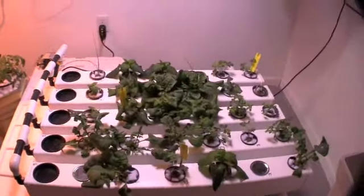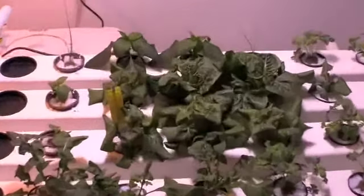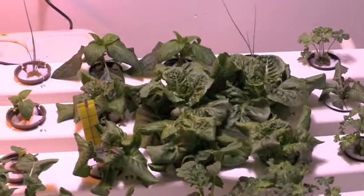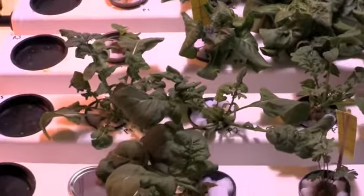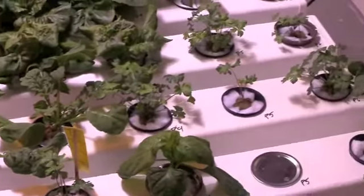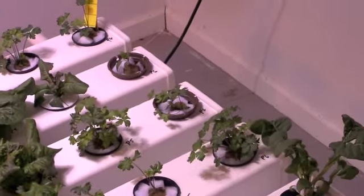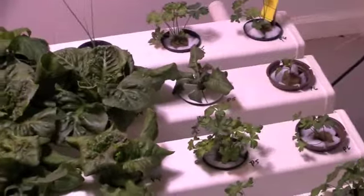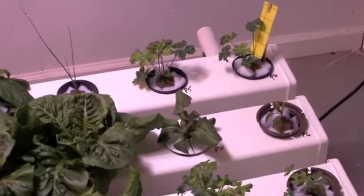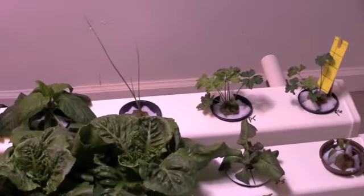The aeroflow, as you can see, is doing quite well. The butter crunch, as usual — one of our favorite plants — seems to do extremely well for us. The arugula is also doing very well and getting large. I think we've got some salads coming, which is great because fresh greens is something we just can't get down where we live. The parsley plants are doing extremely well and we're looking forward to having a lot of Italian parsley, which is practically nonexistent in our grocery store.